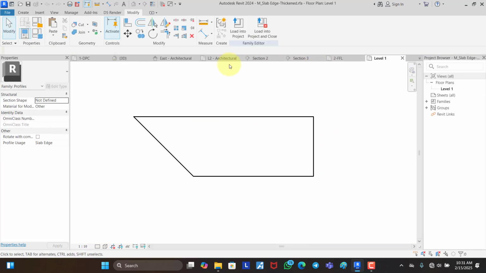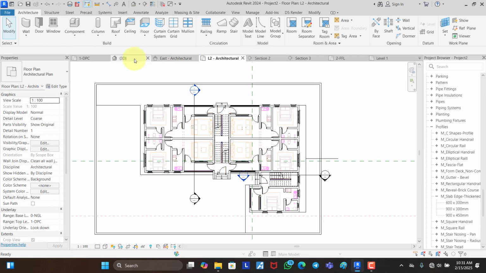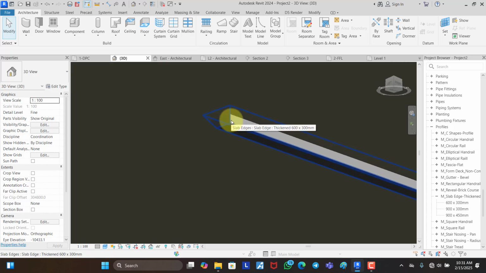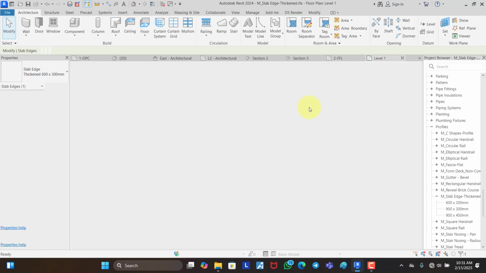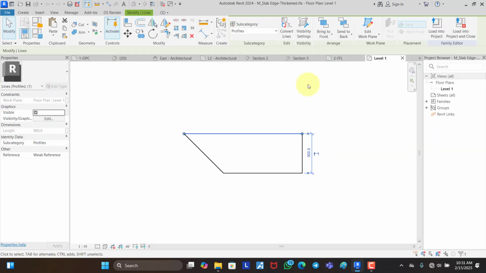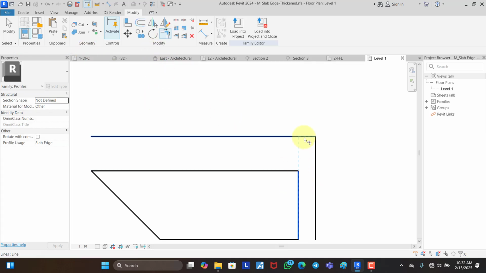So now we're going to do a little bit of calculation. Sorry, come to the 3D. Let's see. Now you can see the way it is. So we know that this here is the top. So we are going 150 above this way, 150 above this way, and 75 this way. All right, so this is what we are going to have.